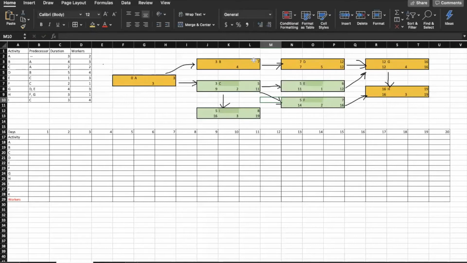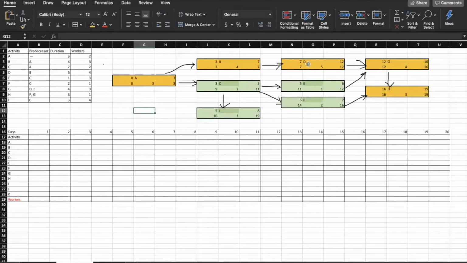B is on the critical path, so we need to finish it by the 7th no matter what, and that means starting it on the 3rd, and the same with A. It needs to finish on the 3rd because B needs to start on the 3rd, and start for A would be on day 0.